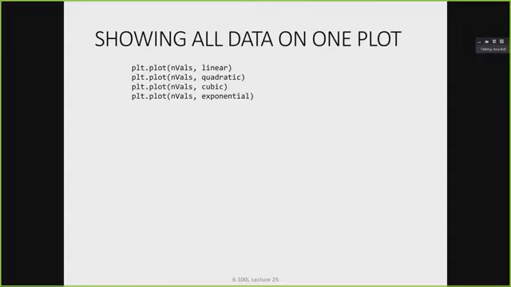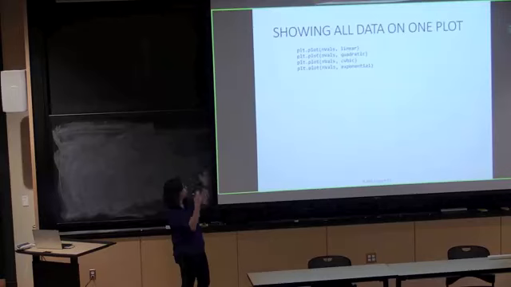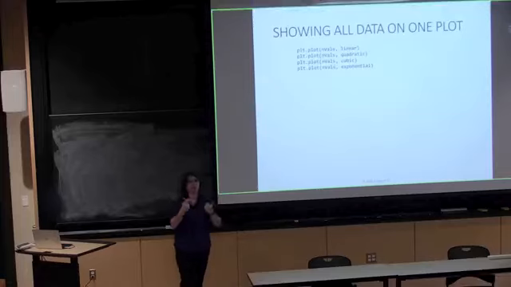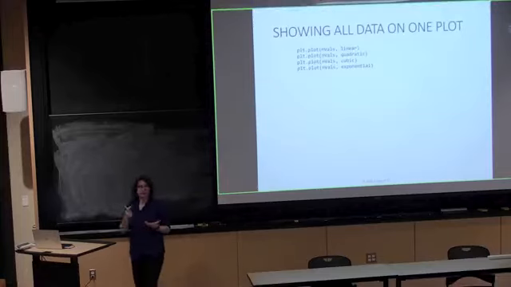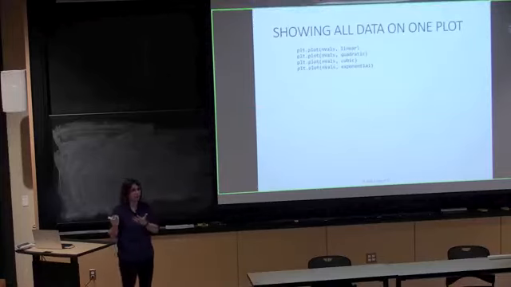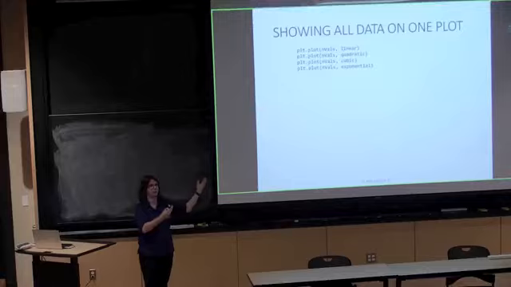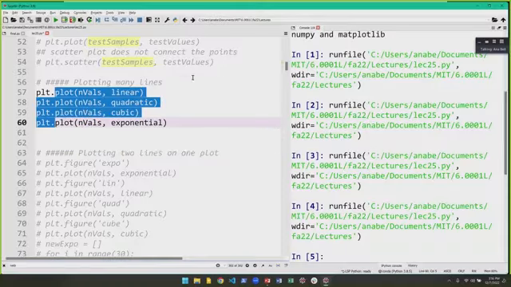Okay. One of the other things that you might want to do is to have a whole bunch of lines being plotted on one window, right? So to do that, all you have to tell Python is just a sequence of all the plotting commands, or everything that you'd like to plot on the one figure. So without telling Python you'd like to create a new figure, anytime it sees a plot command, it will just keep adding whatever points get generated or whatever lines get generated to the current figure that's open. So we just have one thing that's open right now, so it'll just keep adding stuff to our figure.